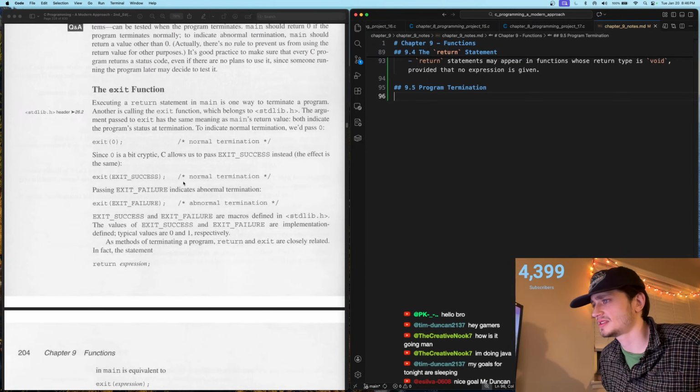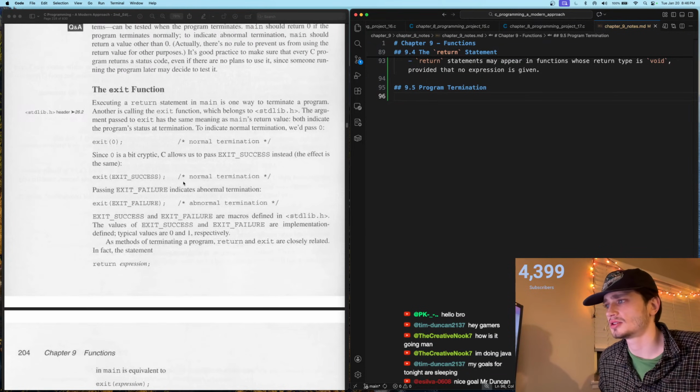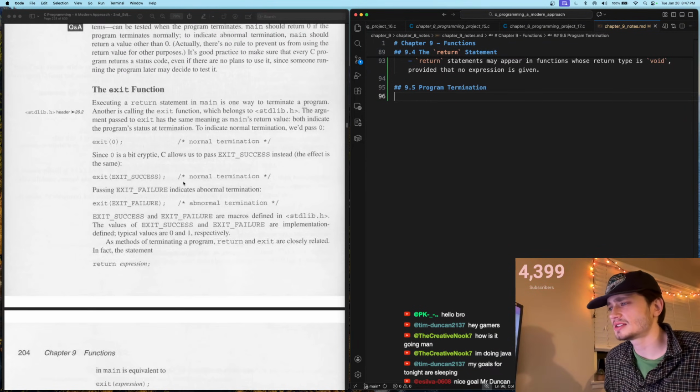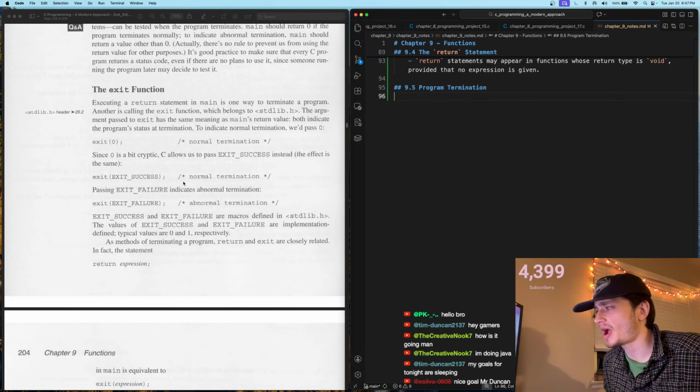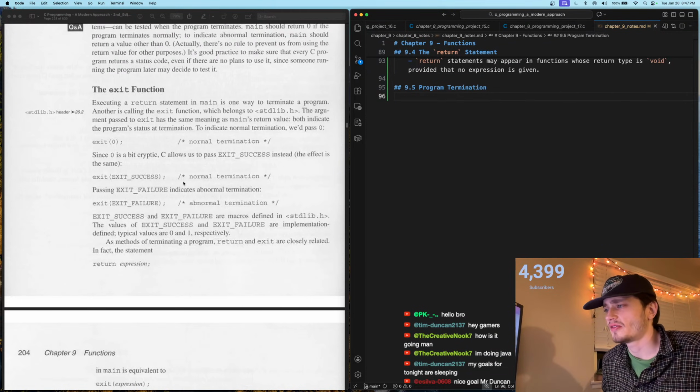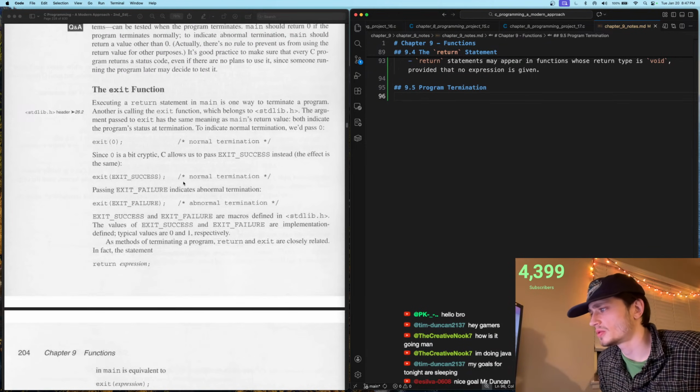The effect is the same. Passing EXIT_FAILURE indicates abnormal termination. EXIT_SUCCESS and EXIT_FAILURE are macros defined in stdlib.h. Their values are implementation defined. Typical values are 0 and 1 respectively.